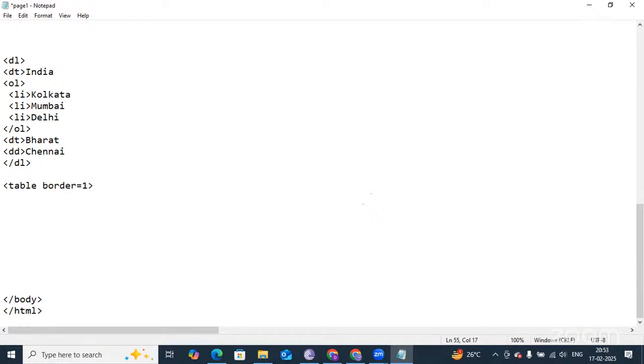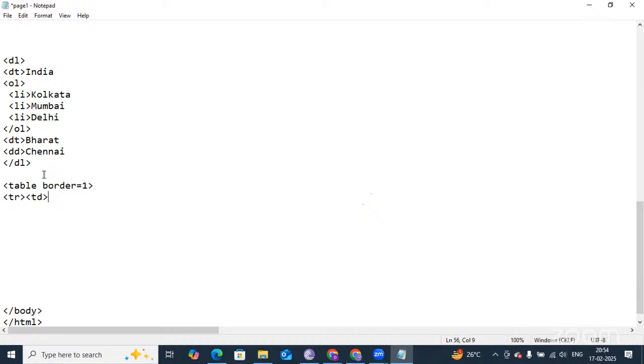So table border 1. I am first creating one row, one column. TR stands for row and TD stands for column. Creating a table here is different from creating one in Word or Excel. First you have to visualize what table you want to create, what the structure of the table is, then create that table. You can change it later, but first visualize it. Let me show you, then you will understand.